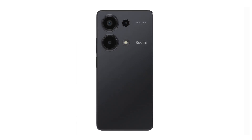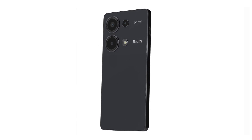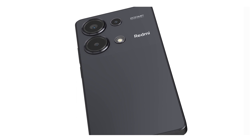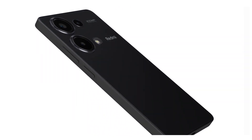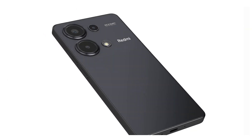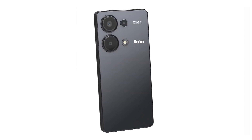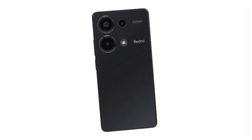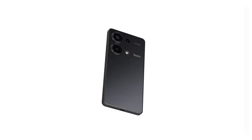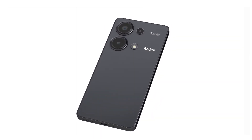It has three rear cameras. The main camera is a 200 megapixel camera. It has another 8 megapixel ultra-wide camera and a 2 megapixel macro camera. It records 1080p high-definition video at 30 or 60 frames per second. It also has an LED flash for lighting and it takes HDR and panoramic photos. The main camera is big and should take photos with very good quality, but will not record videos in 4K resolution.